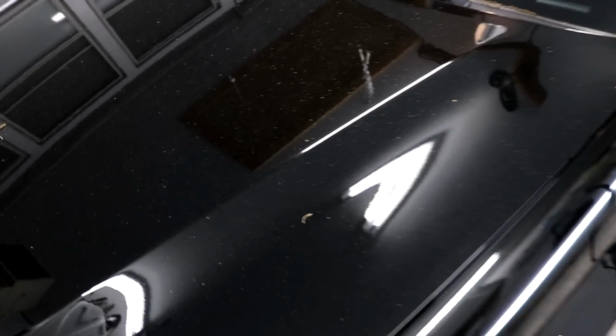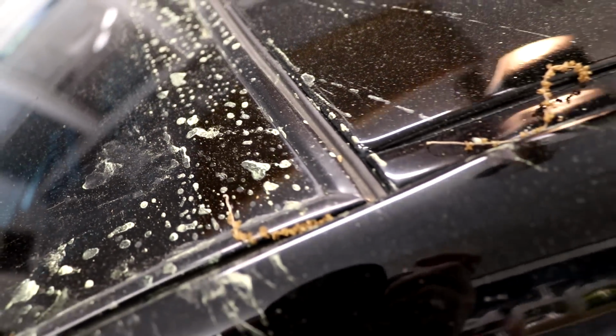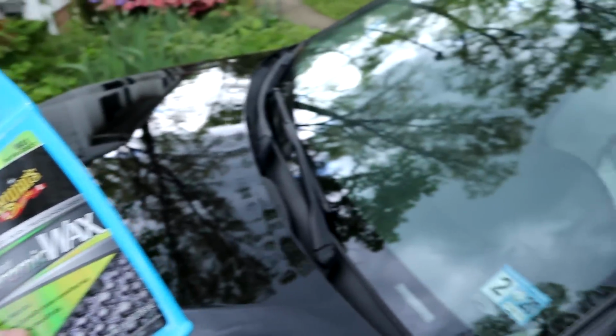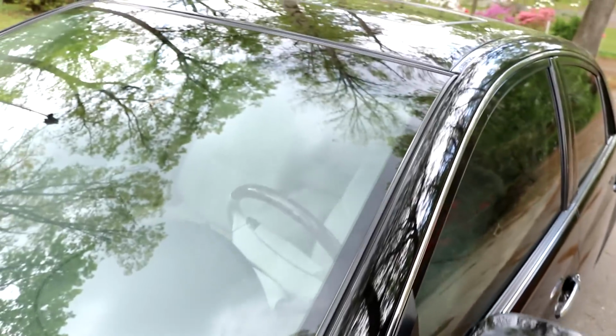Hello, guys. Here today. So you just noticed that we washed the car, and during pollen season, it is terrible. And you noticed the before footage before the storm, and it was pretty gross. Well, we had the storm and the self-cleaning abilities of the protection that we're going to talk about in a moment were pretty impressive. So just from the hard rain that we had overnight, we brought it home, pulled in the garage, it dried overnight, and then this afternoon is when we went ahead and washed it.